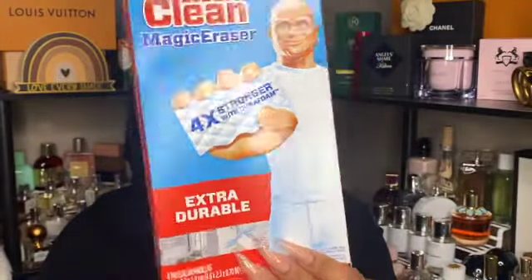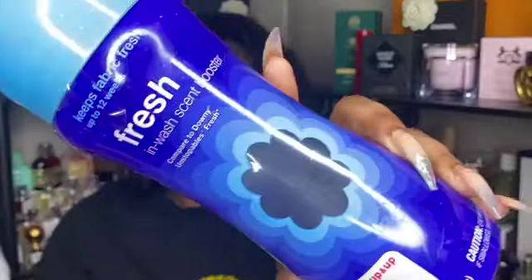Next are some Mr. Clean Magic Erasers — a four-pack. I didn't like this particular brand because they were falling apart while using them, so I would not repurchase Mr. Clean. I did finally find that plastic bin of them that Target sells and picked those up, so those would be repurchased instead.